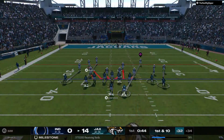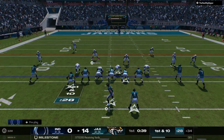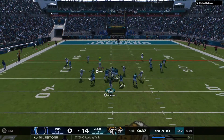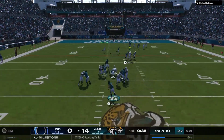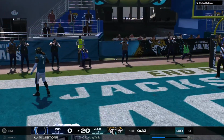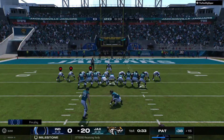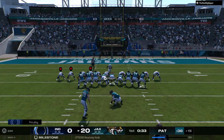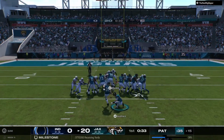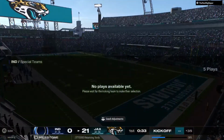And that's patience to be admired right there, because he looks left, looks right, and waits for the right guy to come open, spots him in the middle of the field, and delivers. And that is caught. Touchdown, Jacksonville. A great effort there with his second touchdown in this opening quarter. And the Jaguars have moved out in front by 3 touchdowns.